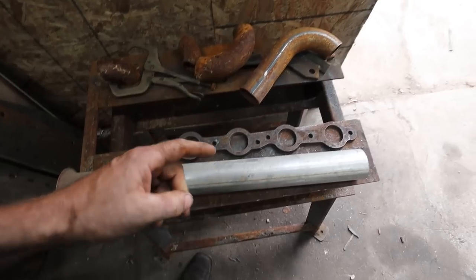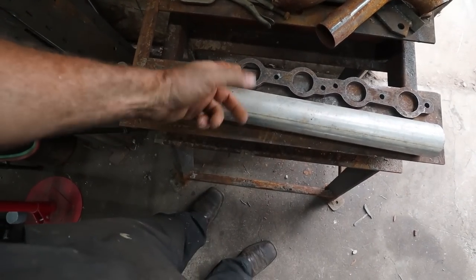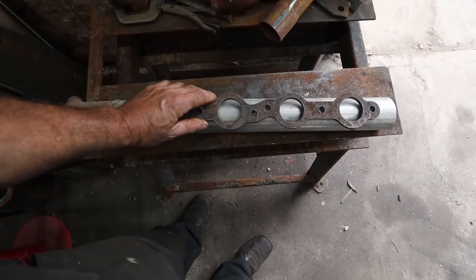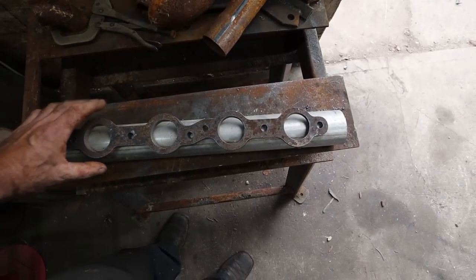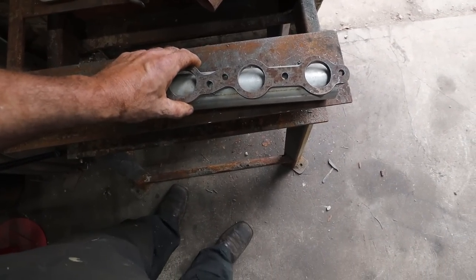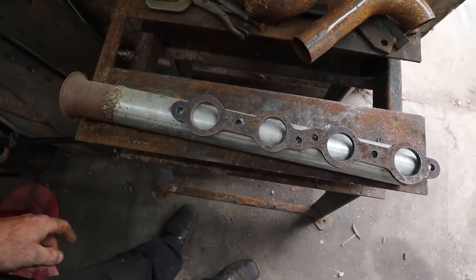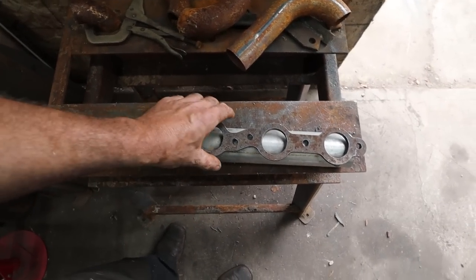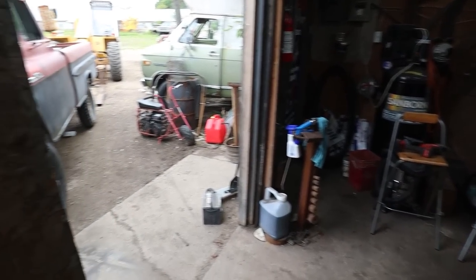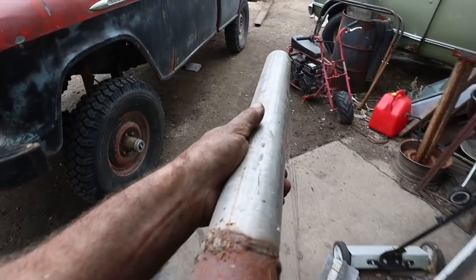I'm actually wondering if my torch height and stuff is fast enough, because I guess I can hole saw these. I'm actually just wondering out of curiosity, if I put this on my plasma table, if I can cut all these holes. Just wondering if it's doable. I feel like I'm gonna grab my hose, run over to the other side and give it a try, because I'm actually wondering if that'll work. That'd be pretty cool.